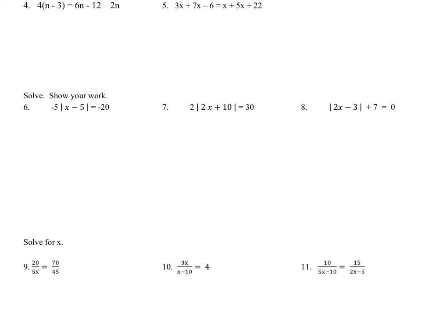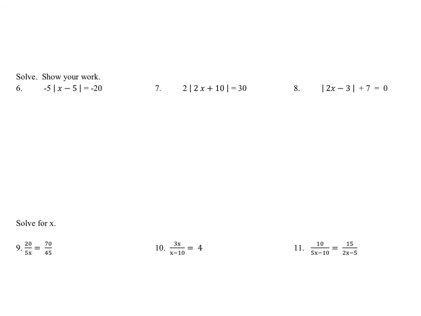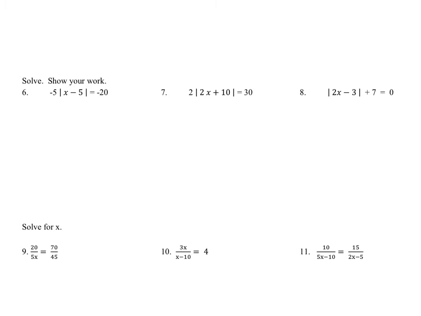So we want to take a look at solving some absolute value equations. When we're solving absolute value equations, the first thing that's very important is to isolate the portion of this equation with the absolute value on one side. Right now I can see we have the absolute value of x minus 5 in this first example. I don't want anything else on that left-hand side before I start solving.